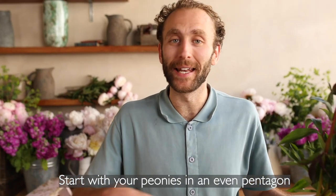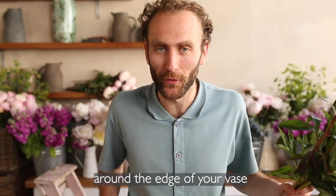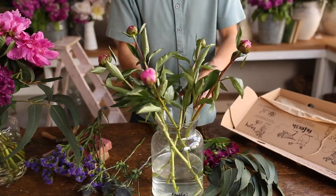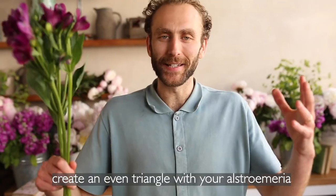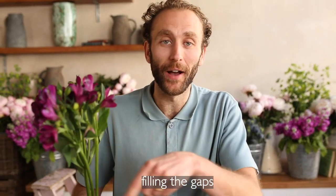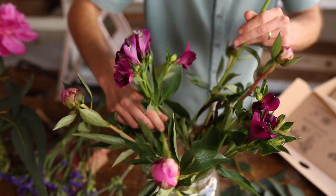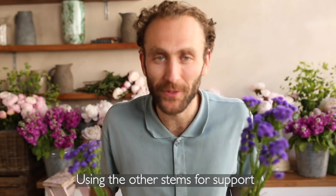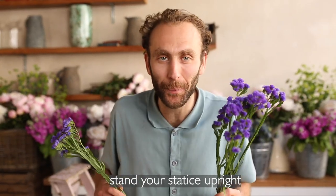Start with your peonies in an even pentagon around the edge of your vase. Create an even triangle with your alstroemeria, filling the gaps. Using the other stems for support, stand your statice upright in the middle.